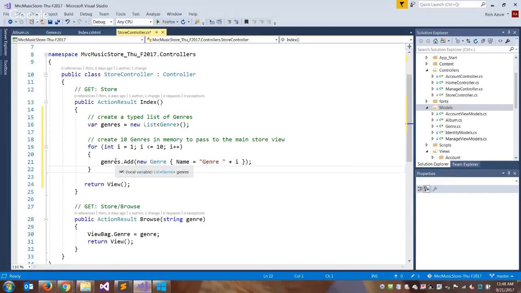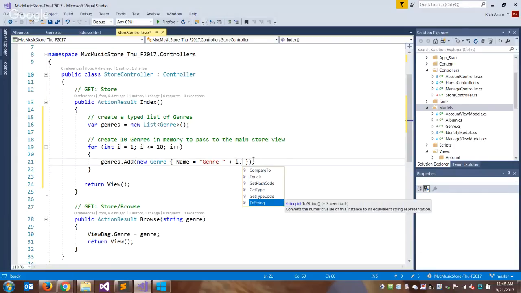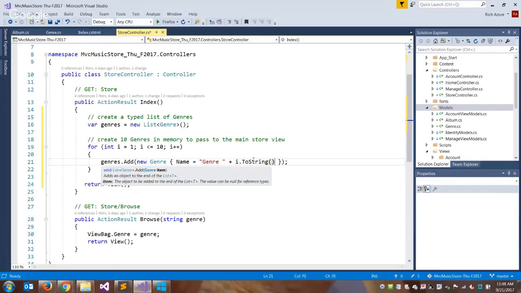So as we loop around, we're going to create 10 items, genre 1, 2, 3, 4, 5, 1 to 10. And this is correct, I guess. To be more correct, we should probably convert i to a string, so it doesn't try to add a number to a string.